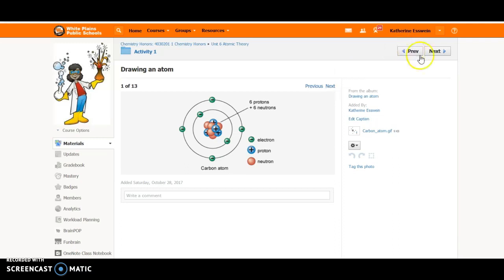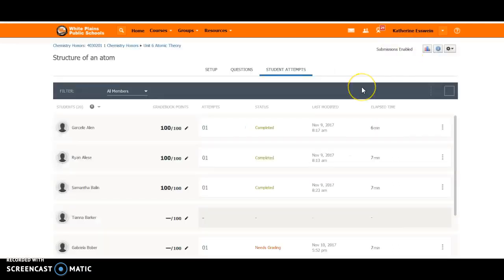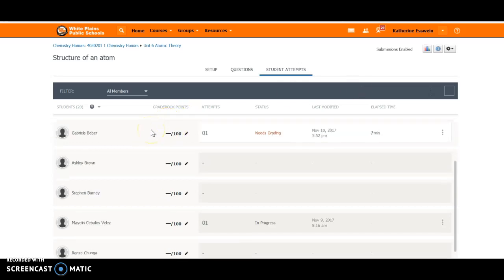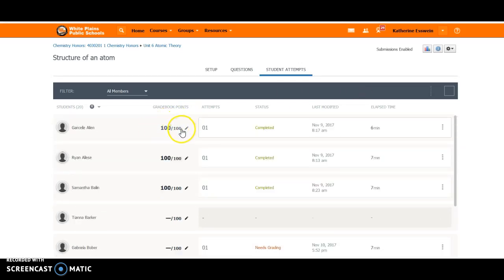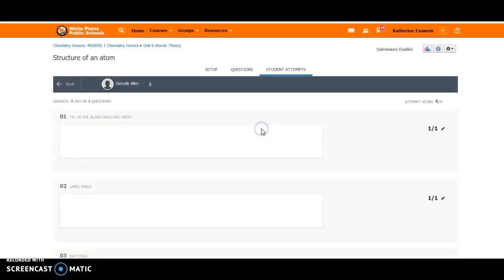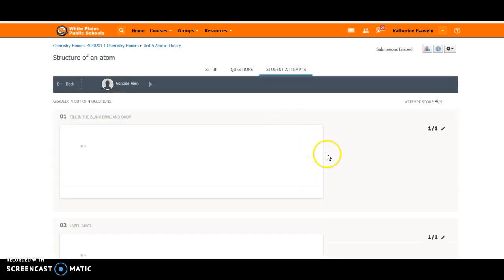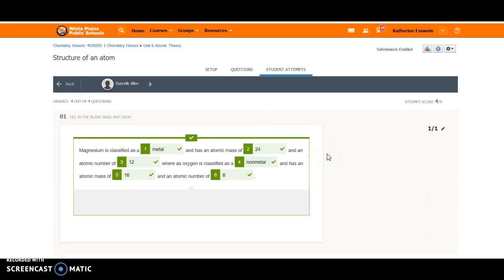The next activity was an assessment, which was fun to make. It was pretty short, only 4 questions, so I got to use the new assessment tool. We'll just click on Garcelle. The nice thing is part of it was partially graded for me.